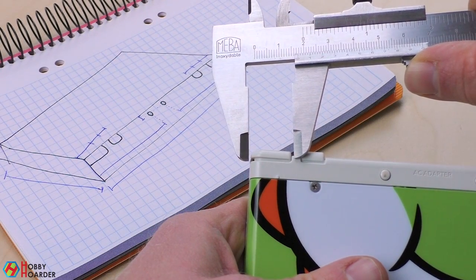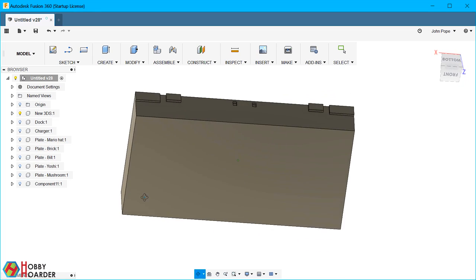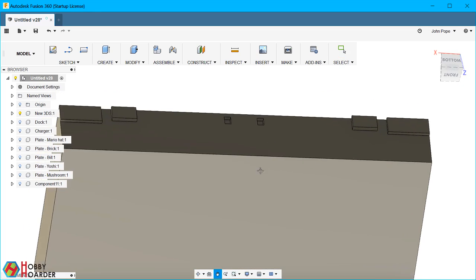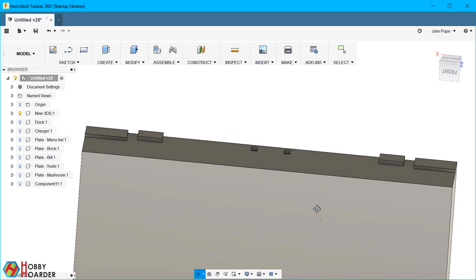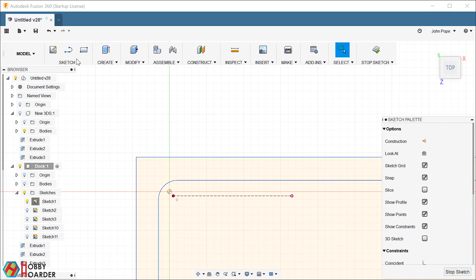I'll begin by measuring the 3DS and then creating a sketch in Fusion 360. I don't care about the details, a simple box will do just fine. It's more important that the dimensions and button placements are correct. Next, the simple base around the 3DS, and don't forget to fillet all the corners.